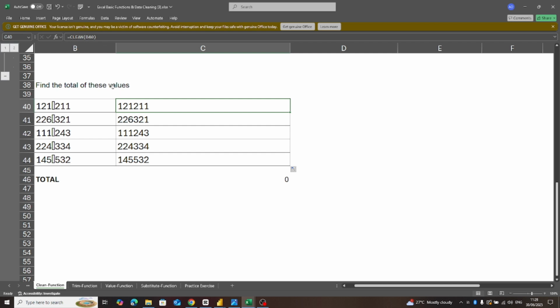Okay. So come up to where you can see your fx equals to clean, where you can see your formula, on your formula bar on top of your screen, where you can see your equals to clean, open bracket, B40, close bracket. Right after your equals to, you're going to enter a formula that is called a value formula.